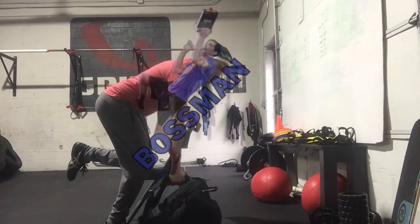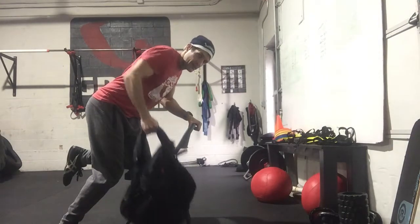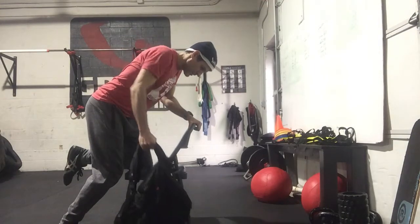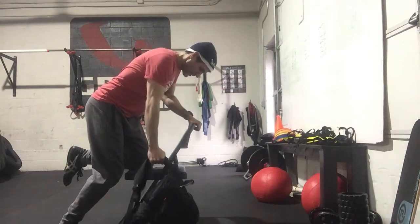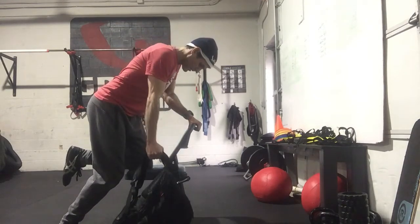Start with your knee on a chair and grab your book bag with the opposite arm. All you're going to do is pull your elbow all the way to the ceiling. Pull it right back up and then down. Back up and down. You're going to feel this right in your lats or your back muscles.